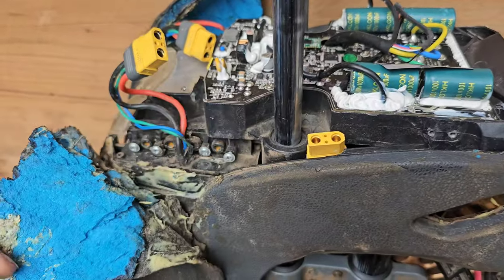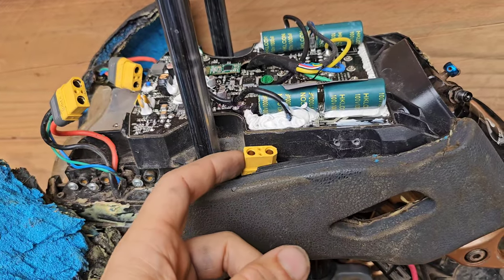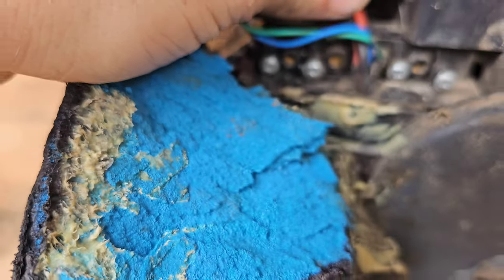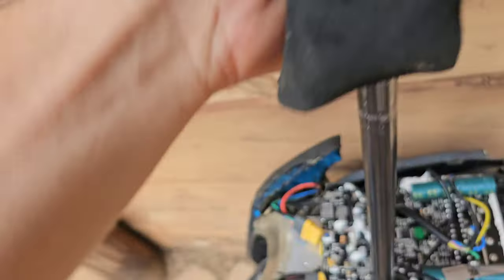I think everything is as dry as it's going to get. I've retested all the batteries. Unfortunately one has gone down to 60 volts and the rest are like 80 - I mean 39 and 39... well it's like 70 something. I'm going to plug them in and hopefully nothing bad happens. It's probably going to be a little bit of a spark. No huge sparks yet. It needs the back ones to actually function so I'm glad the back ones are good because I can always run my external packs instead of having one of my front ones. And I have a backup front one.